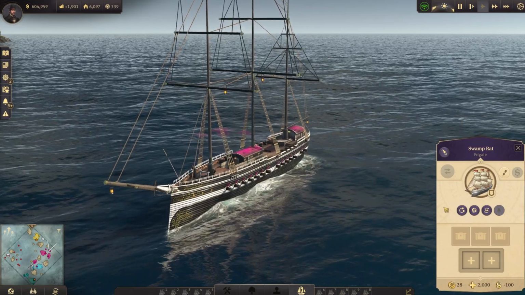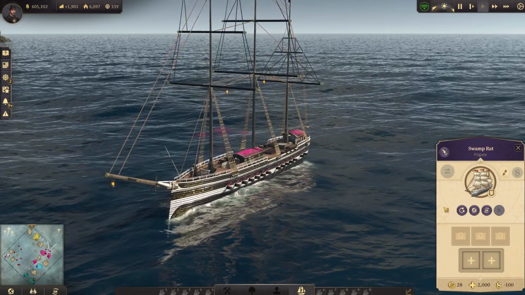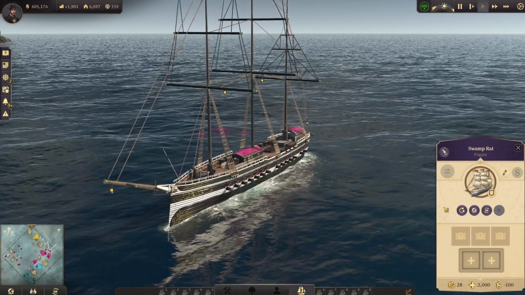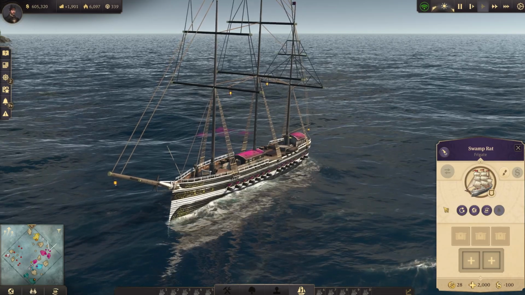Alternatively, you can also build a couple of these and sell them to Archie. I personally wouldn't do that. This is a much more expensive ship to do that with, and it's a little bit more valuable. The smaller ships you can do that with, not with this one.